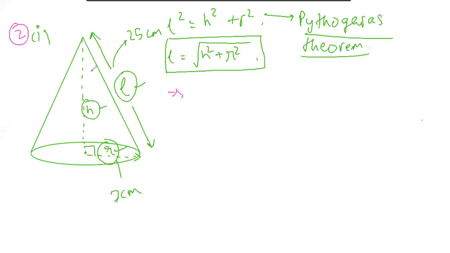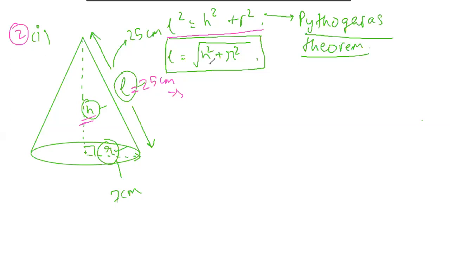In this question we have been given the slant height, which is L, equal to 25 centimeters, and we are given R, which is 7 centimeters. So this simple formula you have to memorize: L square is equal to h square plus r square. By this formula we will solve for h because it is not given to us, and it is a reliable source, because when we solve the volume of a cone, which is 1 upon 3 pi r square h, if h is not given to us, then the sum cannot be solved.